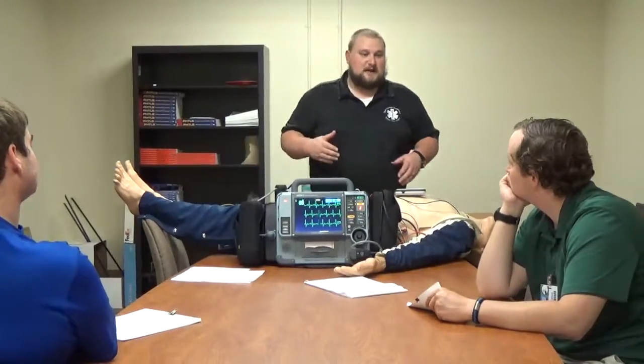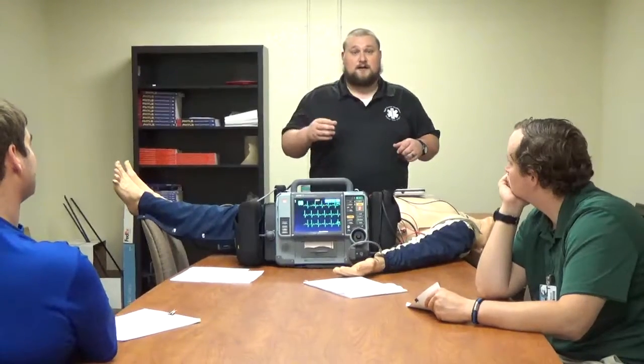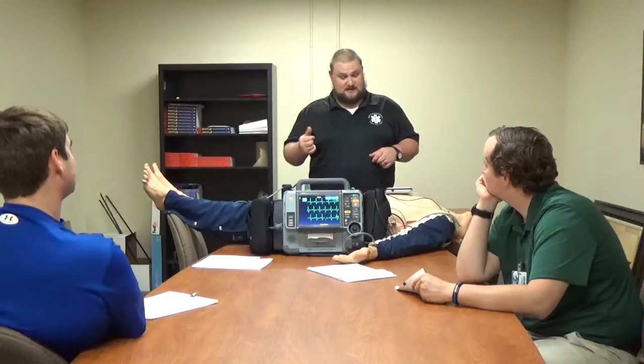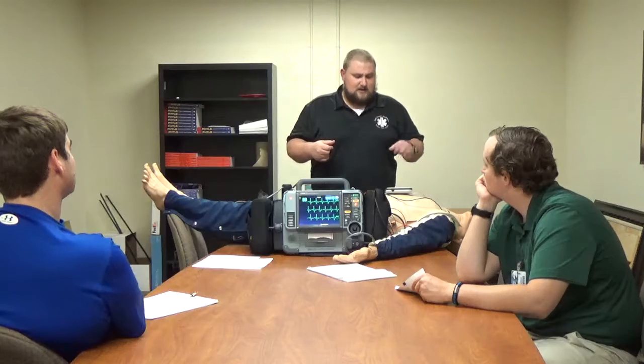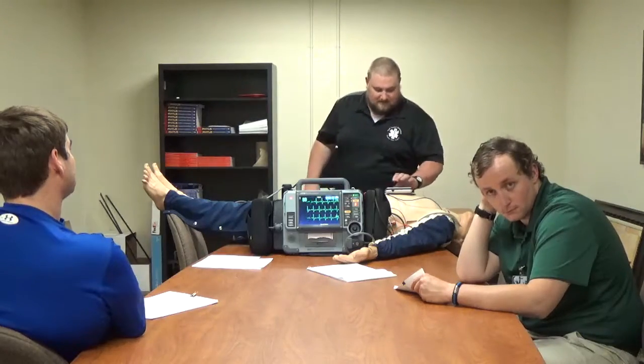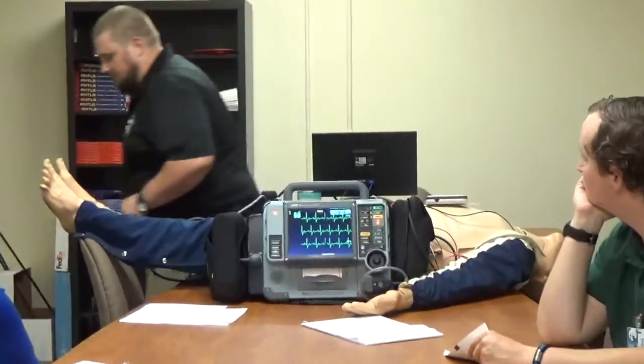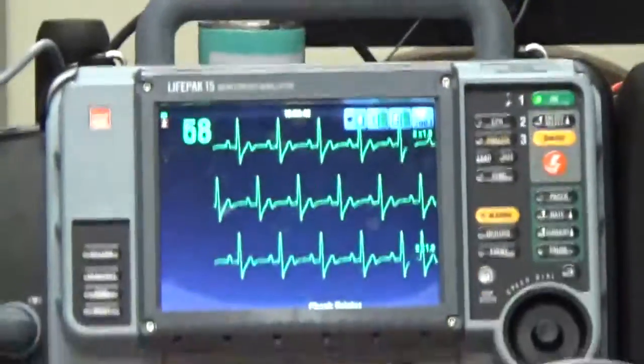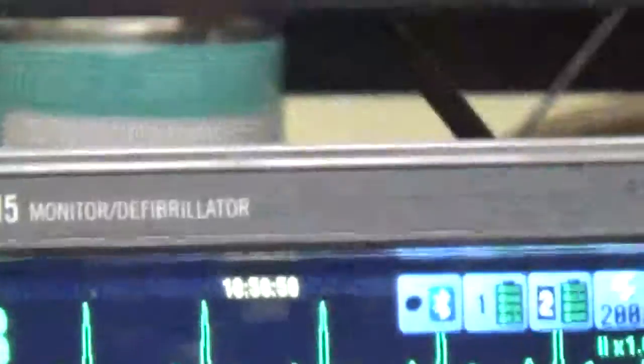Now, the PR interval is actually the amount of time that the electrical impulse travels from the atrial or the SA node into the AV junction. And the AV junction is what holds on to the electrical impulse. It's giving the ventricles time to fill, and then we fire. What makes a first degree heart block, I'm going to show you right here on the monitor, is you have a prolonged but constant PR interval.